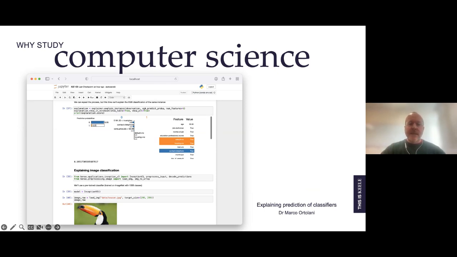And basically, the idea is that you can look at images. In this case, you see at the bottom here, I was showing an image of a little bird. It's a toucan. And basically, you can process a lot of those images of animals, bears or cats and dogs and so on. And you can create algorithms that automatically identify which animal it is. And this is called classification. So you classify images, and it's very useful in many, many fields.